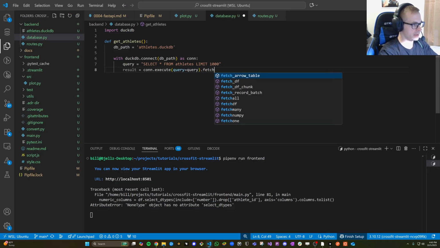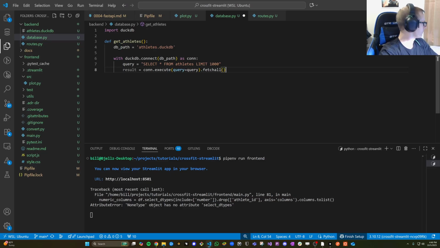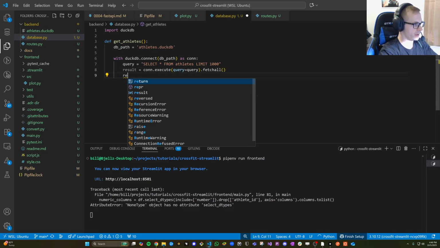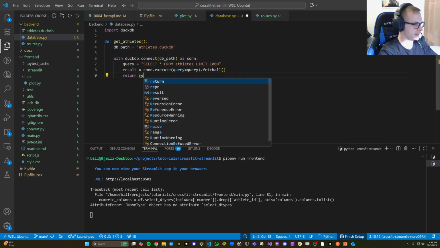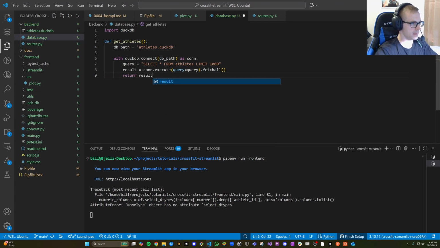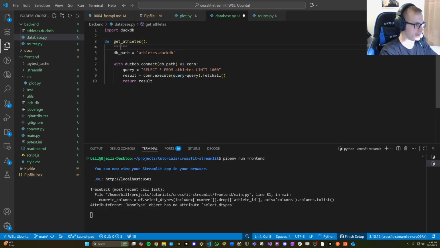We want to fetch everything from that, and then just return the result. Okay, so that's our database file. Just put in a quick docstring, say get from database.